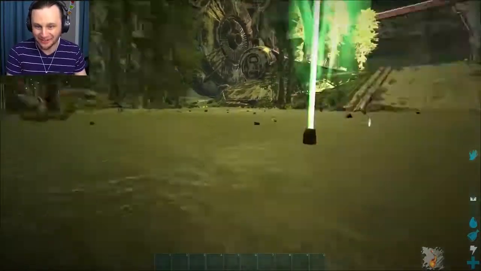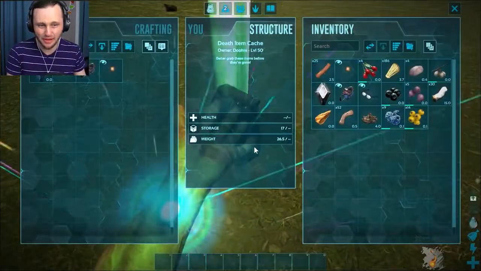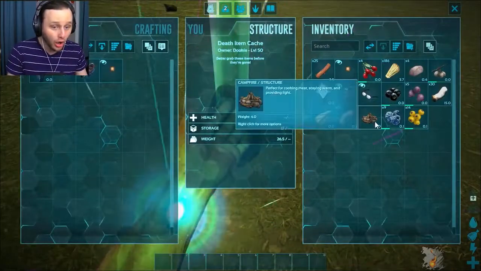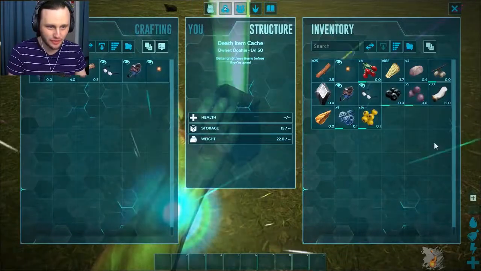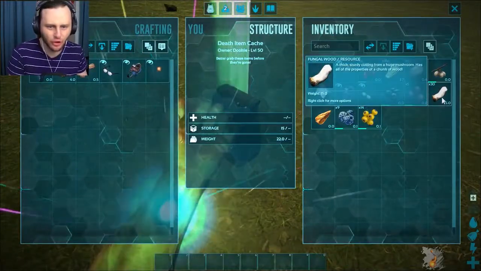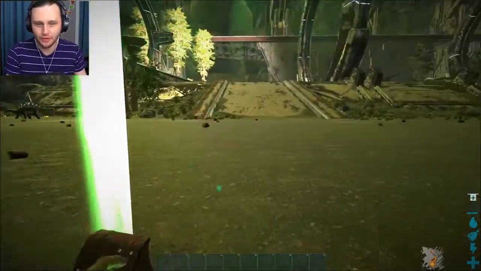We need to find each other, dude. Where are you? Okay. I am next to a glowing mushroom. I am at a green beam. A green beam. I just got a campfire. I got some fiber. I'm looking for a green beam. I don't see what one. What is this? Fungal wood. Sounds gross. What, fungal wood? Okay. Yeah, that sounds disgusting, dude.